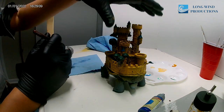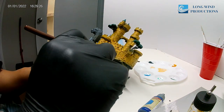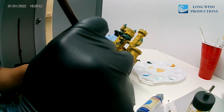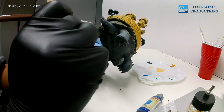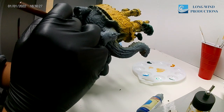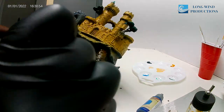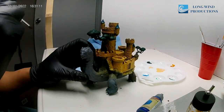So it looks like here I'm going into the leathery skin of this Gul'trot turtle. I don't know any lore about Gul'trot. I'm not even sure if I'm pronouncing that correctly, and I do apologize if I'm not. But I went with this really tan leather brown. In my head, Gul'trot has probably been alive for a very long time to actually have a castle built on it, to be this huge. So I wanted to present the skin as scaly, leathery skin.